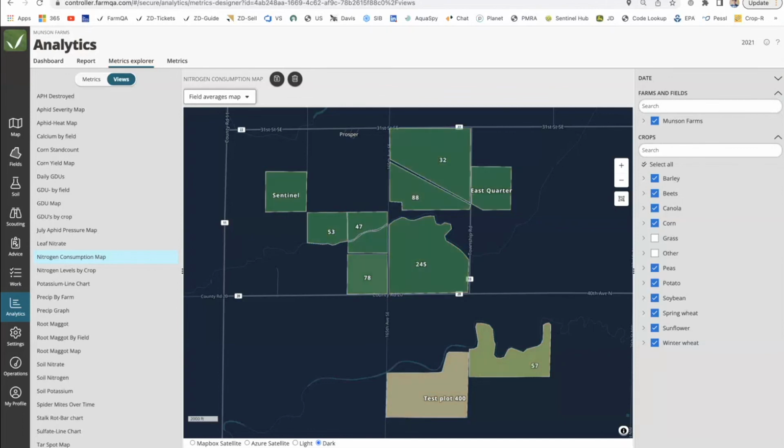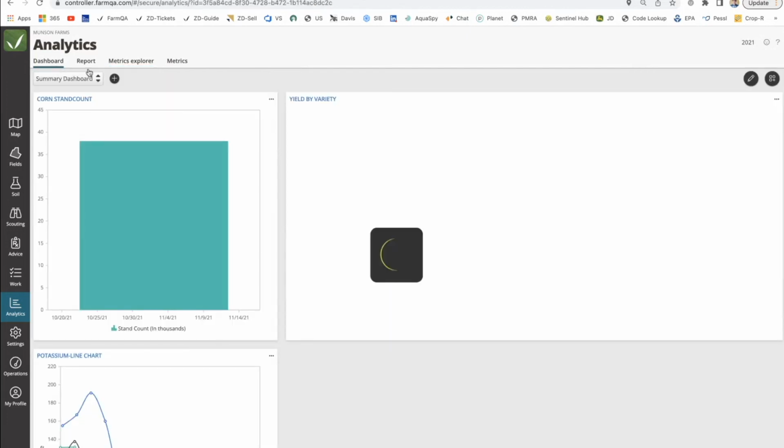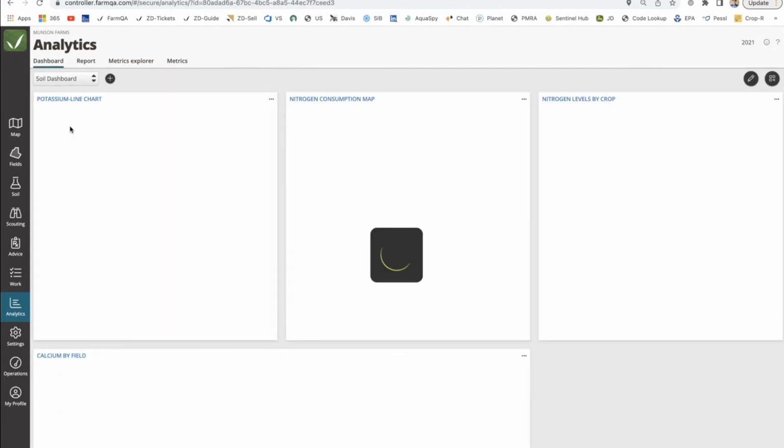So we start out in May with sufficient levels, and I can click this play box, and it's going to step you through week by week where you start to see the consumption of that nitrogen, and then you start to get side dress applications to catch that up. So this is kind of a holistic view or map view of what's been going on with your fertility programs and applications. Now, to kind of roll this up or make it more visual, we've combined it into dashboards.